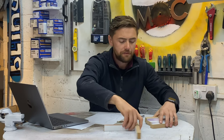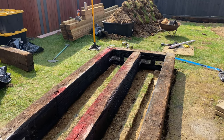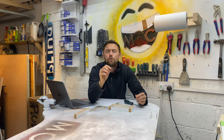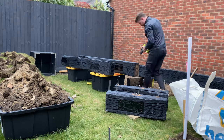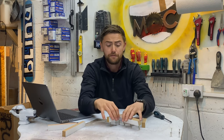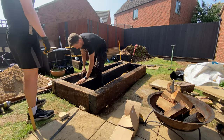Then we cut up another five sleepers and laid them in a grid formation to provide a nice solid and level base for our tank table. Now, before installing these sleepers into position, I took some really long and chunky screws and screwed them into the bottom of the sleeper. This meant that when it came to installation, we could flip the things over, sit it on the screws, they would dig into the ground, but the thing would still float in the air.